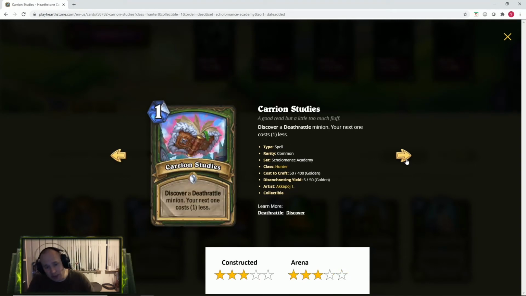Next one is the Carrion Studies card for Hunter. And this one states that for 1 mana, you discover a Death Rattle minion. The next Death Rattle minion you play will cost 1 less. And already now there's some synergy with Death Rattles, for instance for Phase Hunter, and I think the significant amount of Death Rattles that is available in Hunter is going to be significant enough that Death Rattle Hunter is a deck that can be played viably.